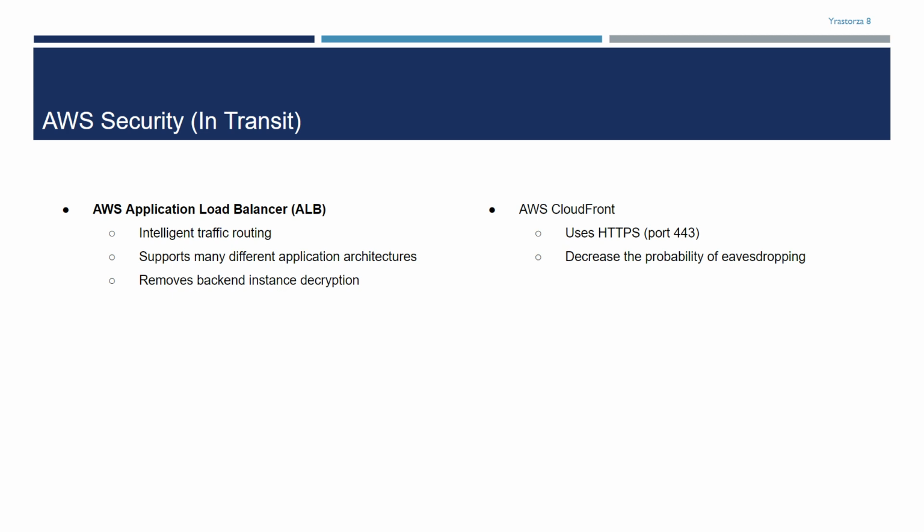And ALB also removes the need for backend instance decryption, as stated with the termination of SSL and TLS traffic. ALB also uses SSL and TLS certificates, and they are up to date and properly configured. The AWS Certificate Manager is used to manage and deploy SSL TLS certificates for the ALB. And as Garrett Ivester was talking about in his portion, they are also integrated with access control.